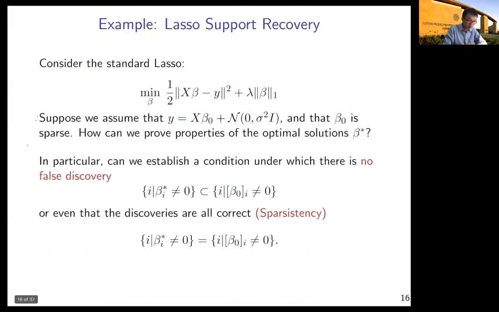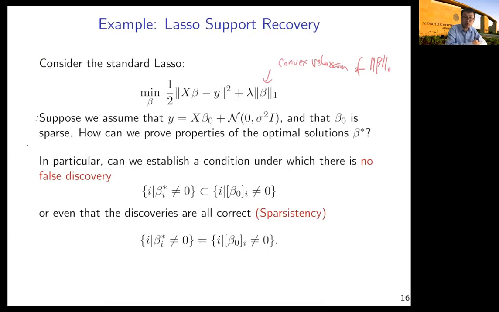Okay, so let's do another example on lasso. Let's think about the theoretical problem of support recovery. So we've been talking about how the one norm is the tightest convex relaxation of the L0 norm, which counts the number of non-zero elements in beta. So the latter is a very difficult problem. It's an NP-complete problem to solve. But maybe we can solve lasso and obtain a very sparse solution.